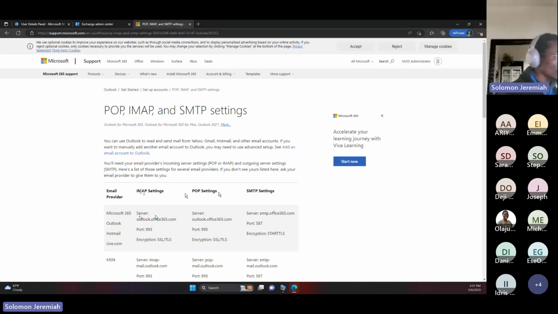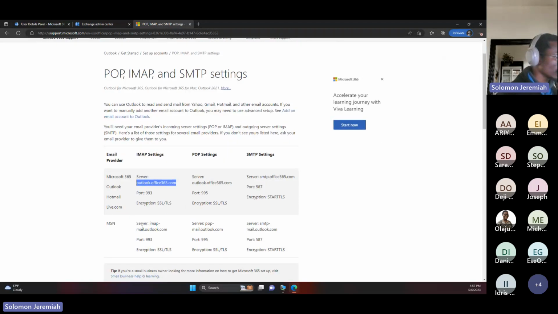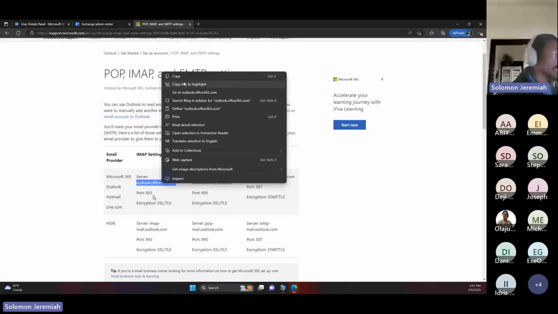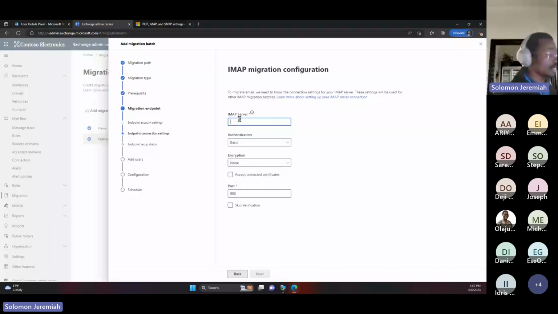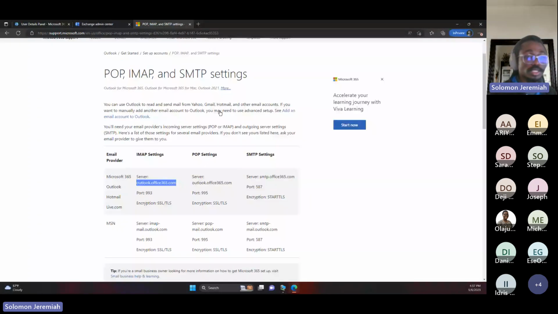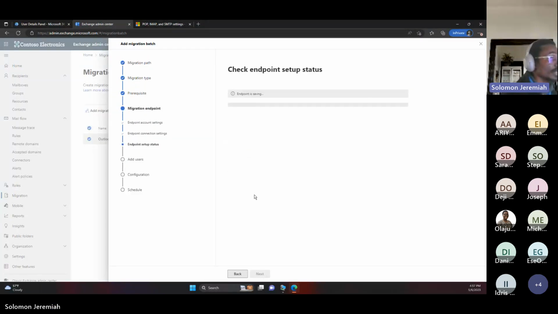So if you look at these settings now for Outlook, the server endpoint, this is what I'll be using. Now, this place is already great because you can see it is coming with the ports and it's telling me this is for SSL. So I will just take this here and paste it here. That's the server. And I'll leave all of this encryption, I'll put it in SSL. And if you look at the port, I did not do anything to the port, but if you notice, it is the same thing as what is here. So I'm just going to skip that, and then I'll go next.